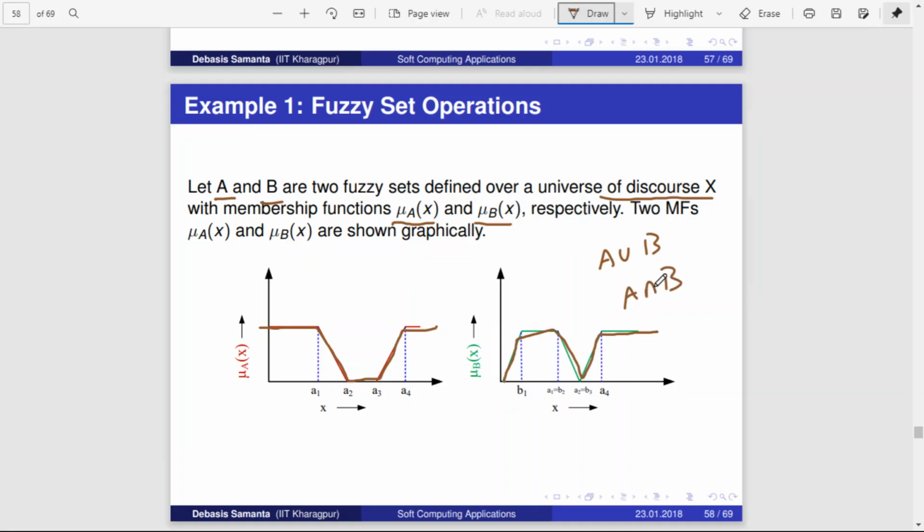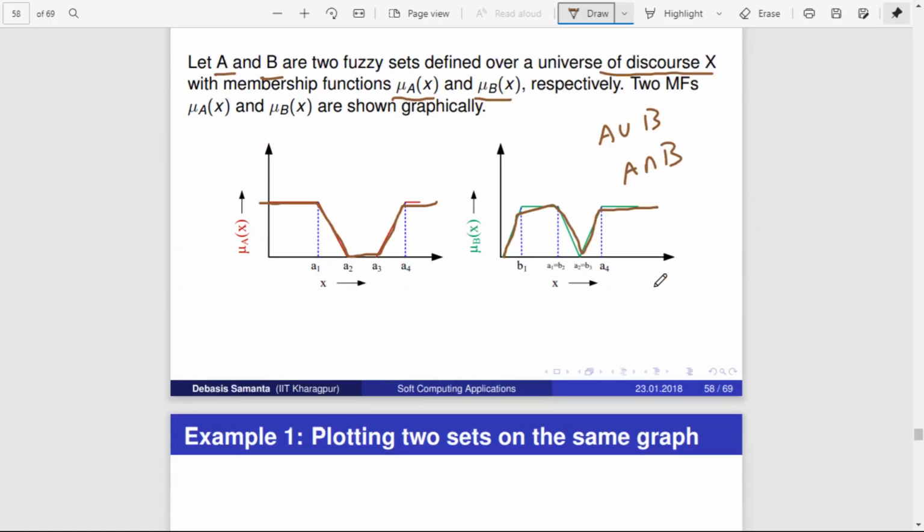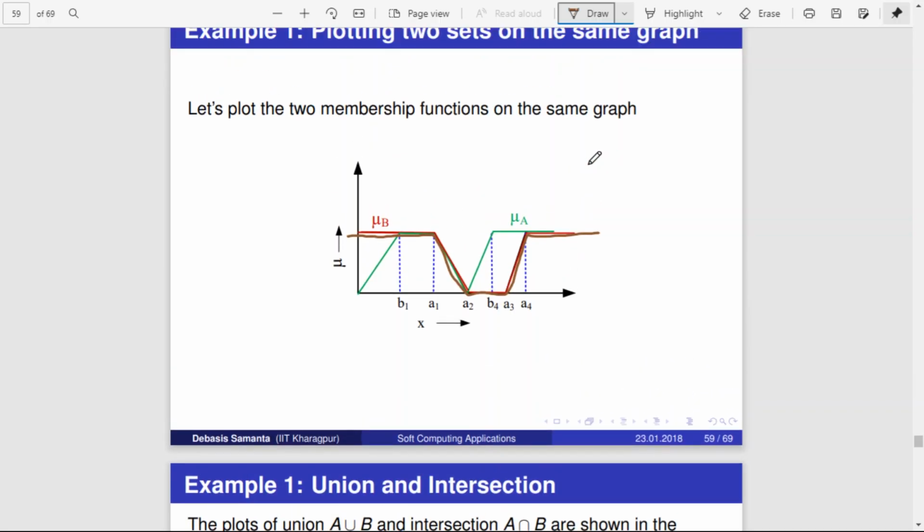To calculate A union B and A intersection B from this graph, it is better we combine these two graphs. This part is mu A of x.